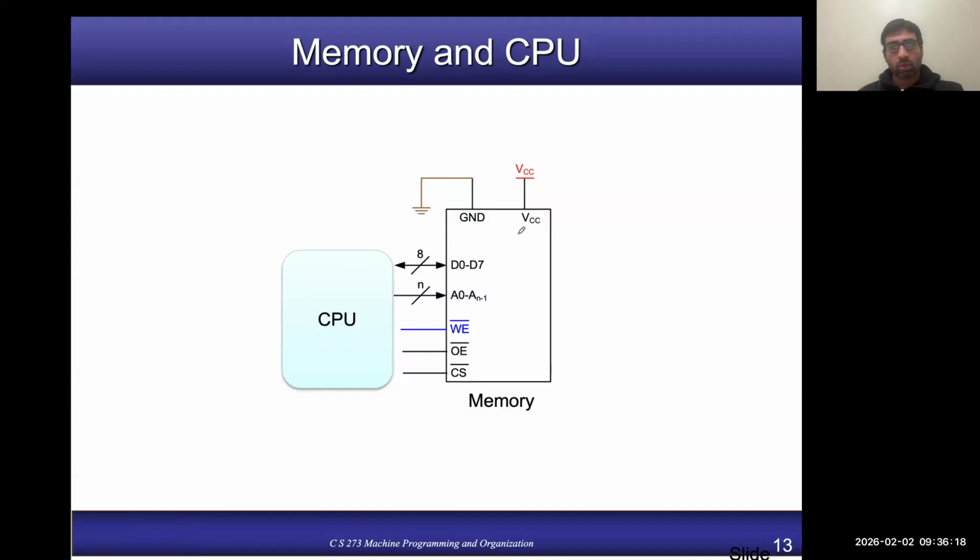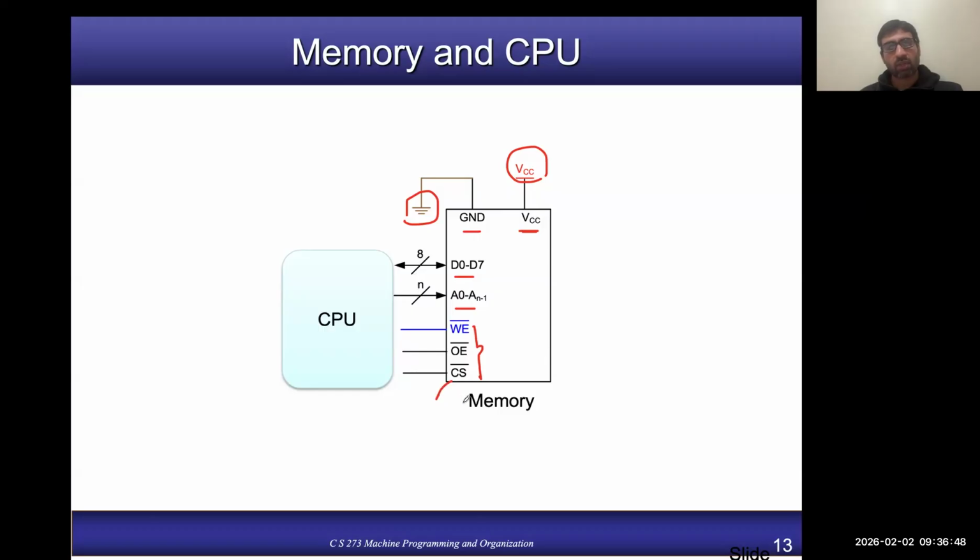First, you have a VCC signal, which you always connect with the power supply. You have the ground line, which you always connect with the ground signal, zero volts. Other than that, you have the data bus, the address bus, and three control signals. Let's start with the control signals. The job of the control signal is chip select.